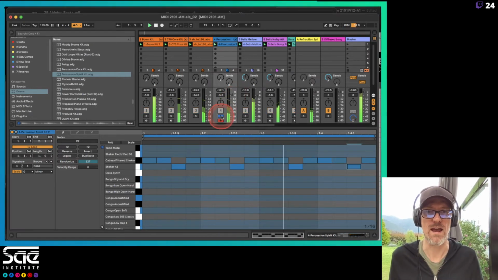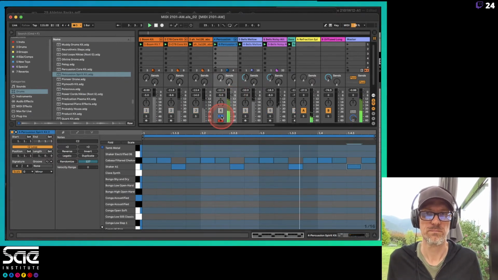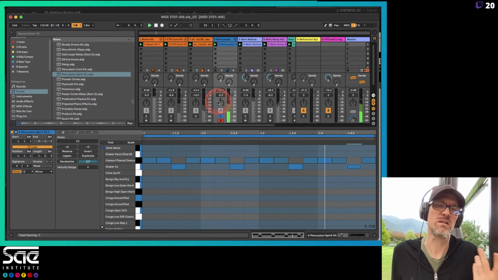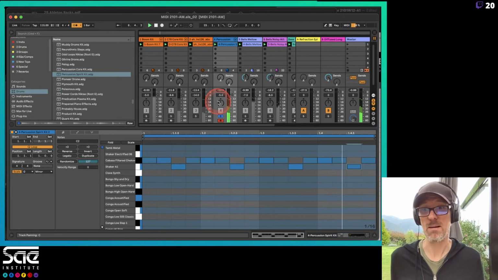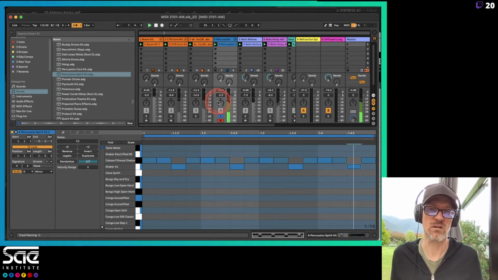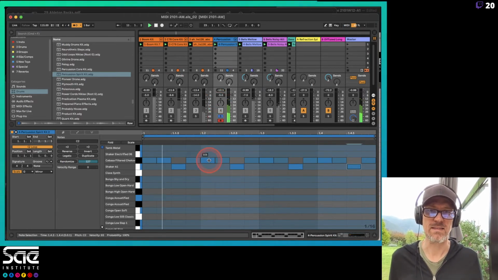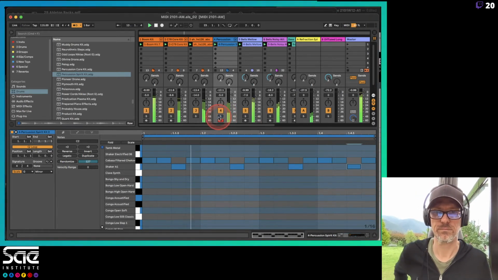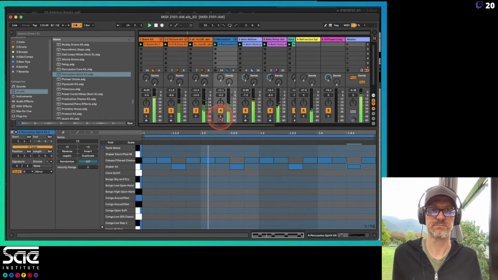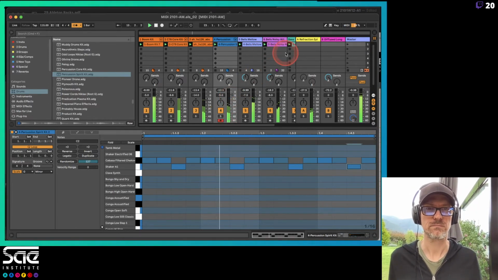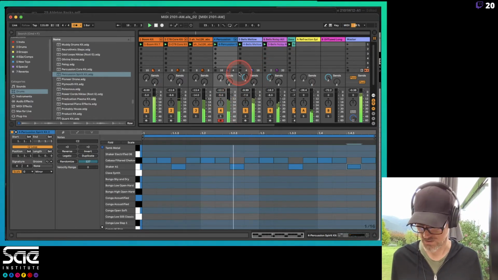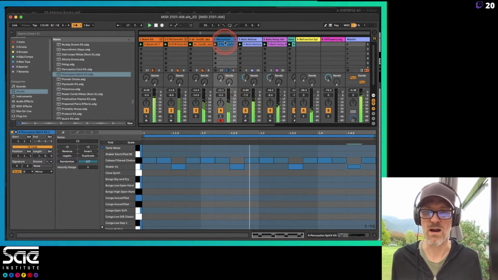Let's go ahead and solo that out. Sounds much more human. It doesn't sound completely human, but it sounds a lot more human, and we can add a grid and a groove into this in a second to make it feel a little bit more human if we want to. But this is just a really easy way to make things sound more human pretty quickly. Awesome. Okay, so we got that there.